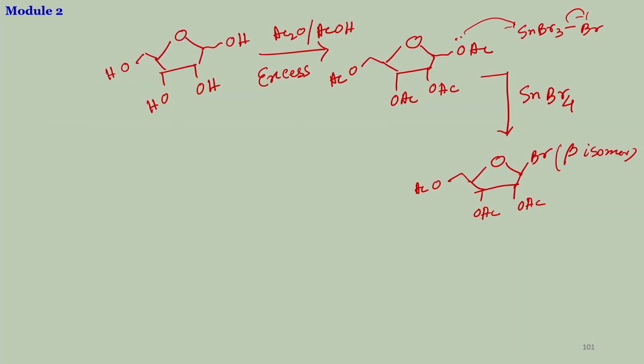So there is a reason for this also. Why? The same thing is happening here. If you come back, it does not matter what the stereochemistry of your OAc is here, since this is the ribose sugar we are using, the 2' position is down the plane. Since this is down the plane, your bromine, or the chlorine, or the nucleobase if you do that, is going to come from up the plane. The beta anomer is going to be your preferred product. Now, there is a reason for it also. Why is that?